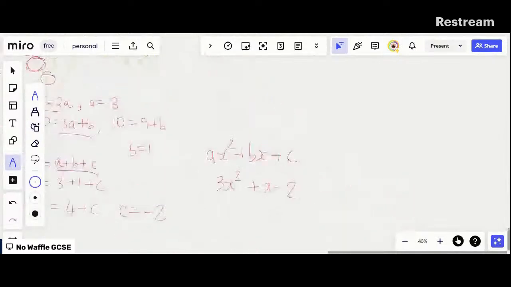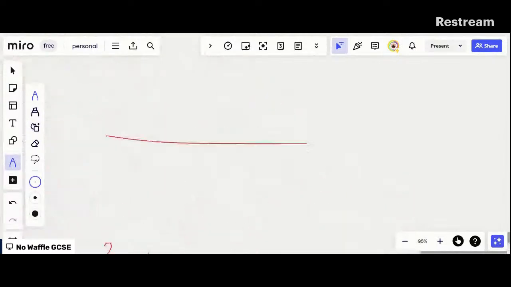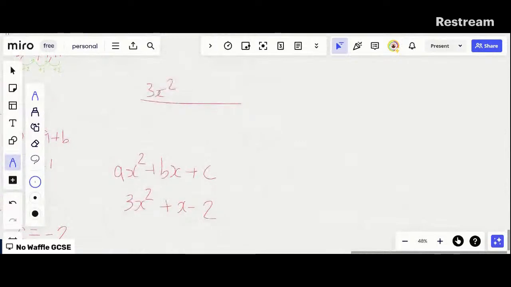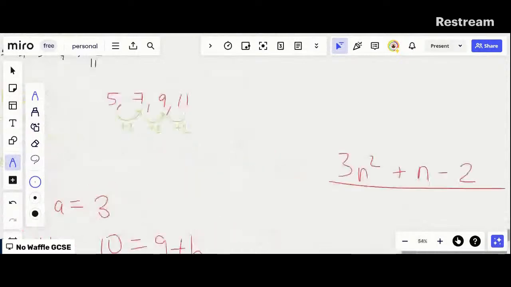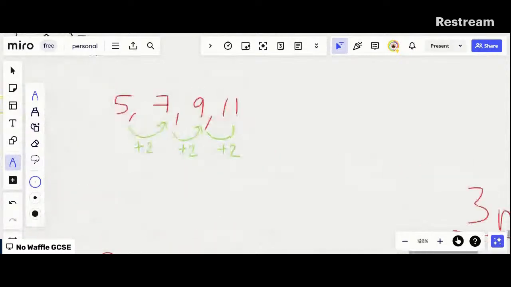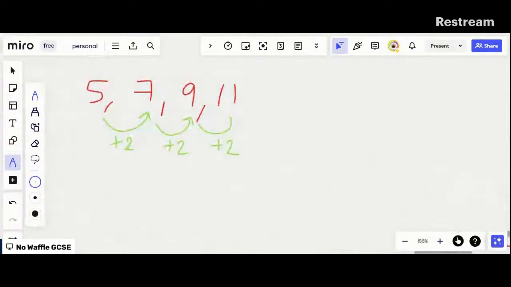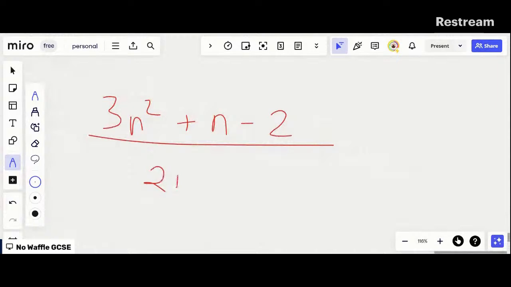So our overall nth term will have the numerator as 3x squared, or 3n squared in this case, because we're doing the nth term, so 3n squared plus n minus 2. And then for the bottom, we've just got a simple arithmetic sequence. So you've got 2n, because that's our common difference in front of the n. And then what's happening each time? Well, for the first term, when n equals 1, you've just got 2, so you've got to add 3 to get to 5. So our nth term for the denominator is 2n plus 3, and that will be your answer.